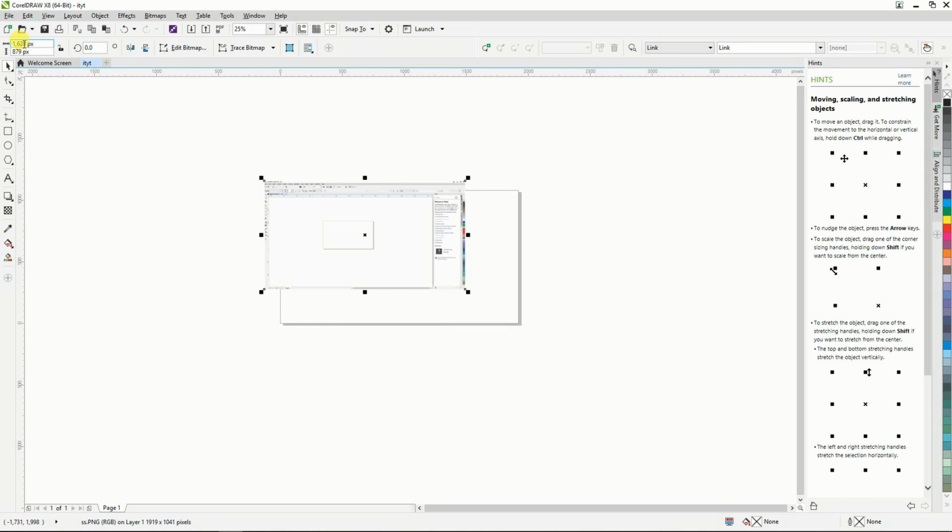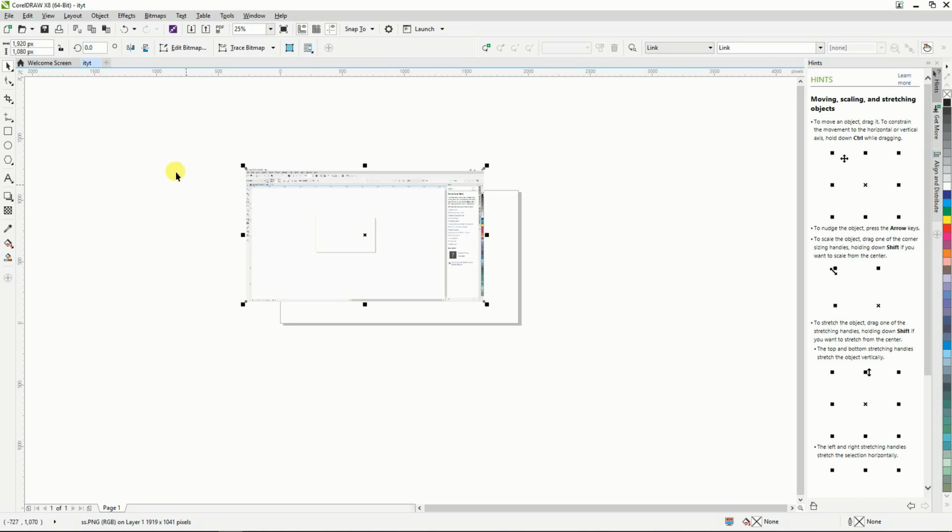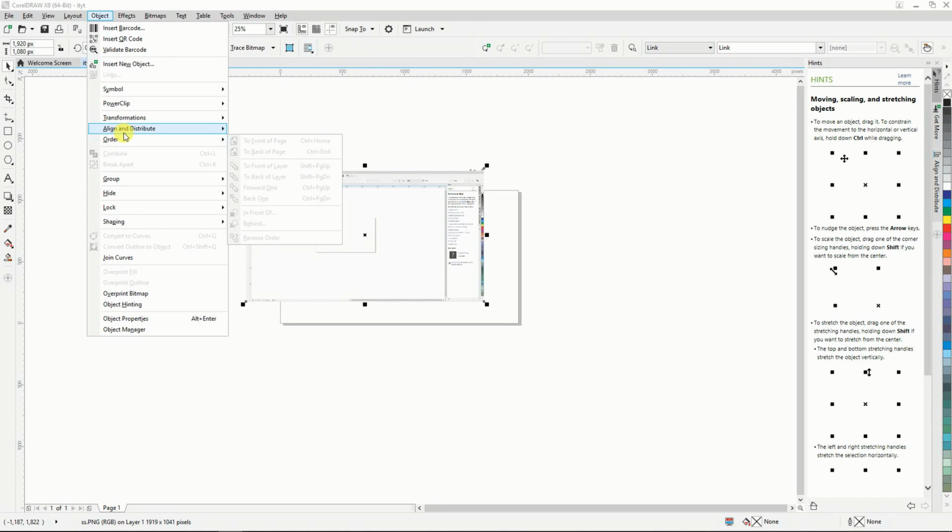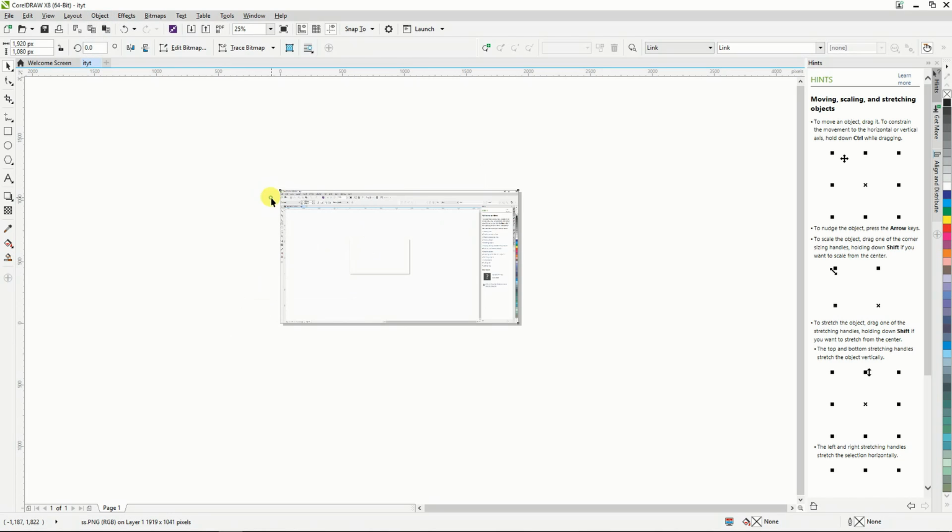Go up here to adjust. If it's not selected, it's not going to work. It's going to adjust your desktop artboard. You want to change this image size to match. So go up here. Make sure the ratio is unlocked, and we will put in 1920 by 1080, and it's still selected, so we can go to object, and in alignment, center of page.